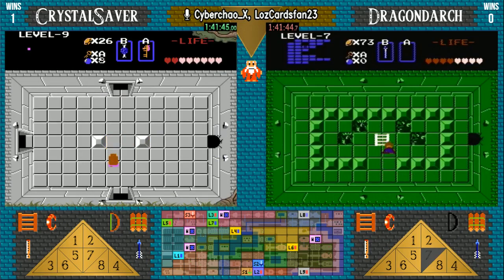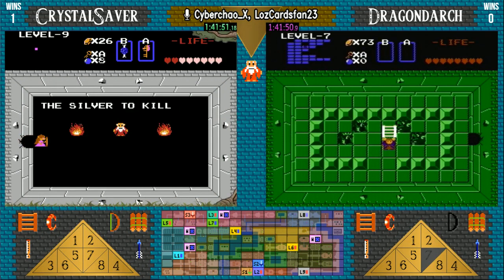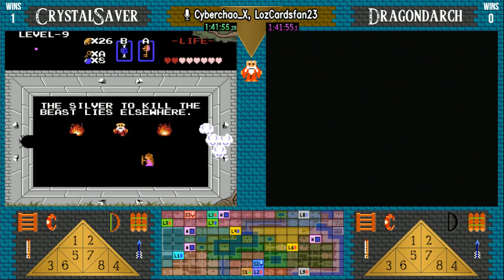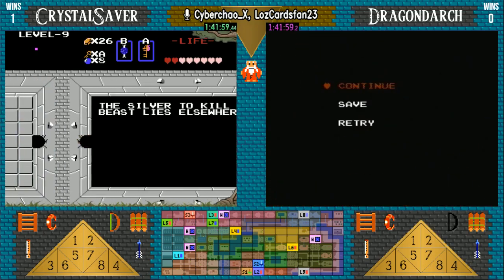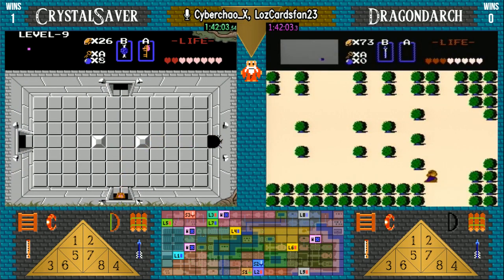And Dragondarch's got the Triforce, so now he's got 8 Triforce pieces. He's eligible to go into level 9 himself. But it may be too little too late. And that's old news as well. CrystalSaver was probably hoping for the other hints. Instead, he gets the first hint. The silver to kill the beast lies elsewhere. Well, no kidding, old man.